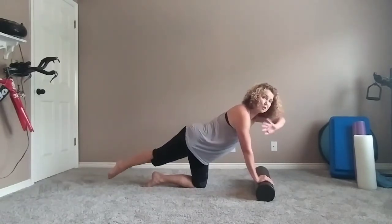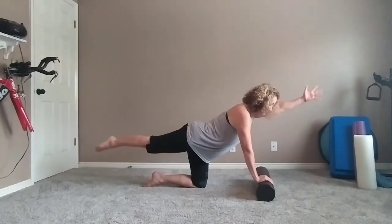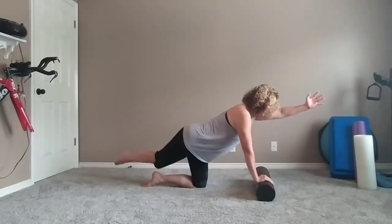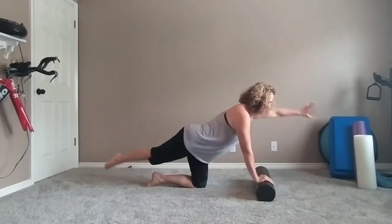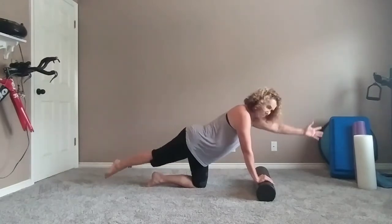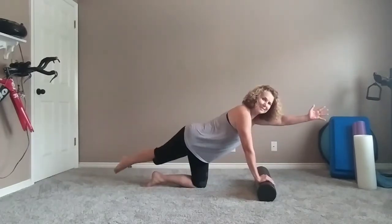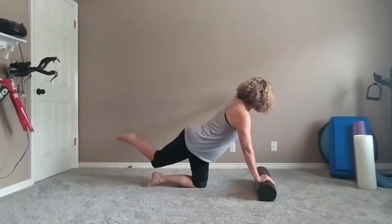Bend your back knee, reach back and twist. Let's repeat that two more times. Lower down, up. Elbow to knee, lengthen. Open to opposite sides, center. Twist, reach back. Reach forward, one more time. Touch down, up. Elbow to knee, lengthen, open to opposite sides, center, twist and reach back.